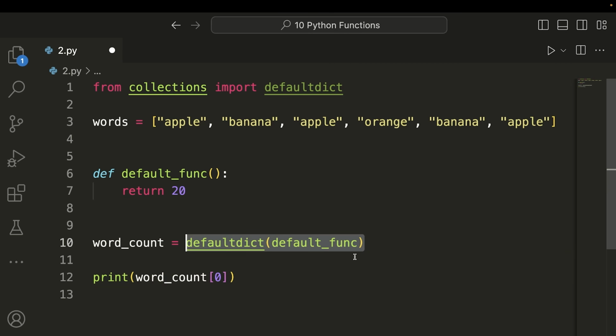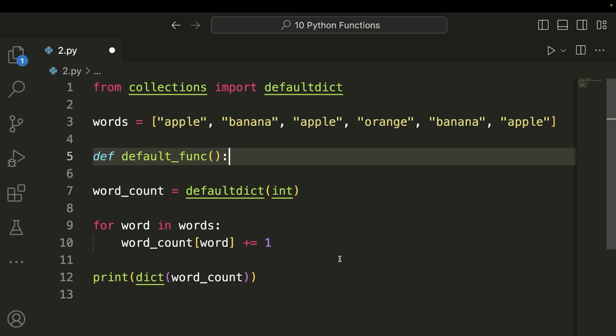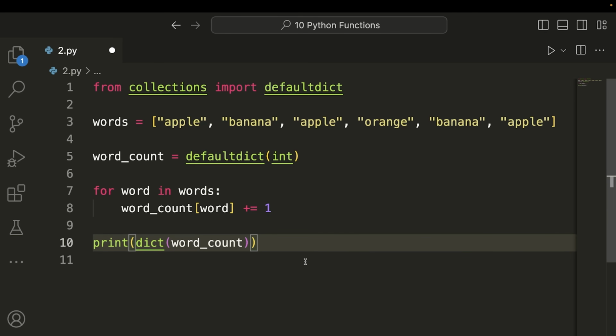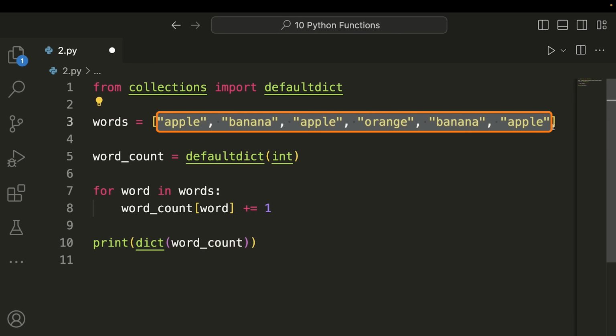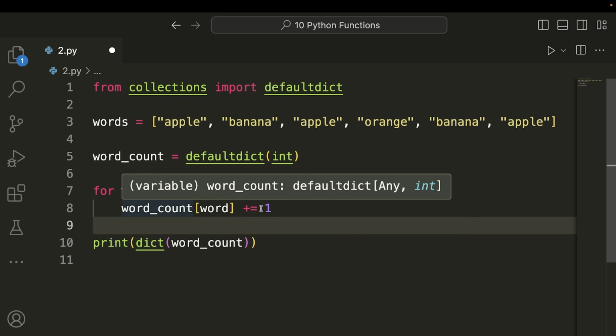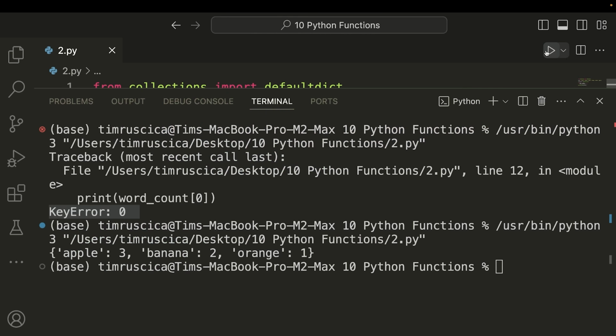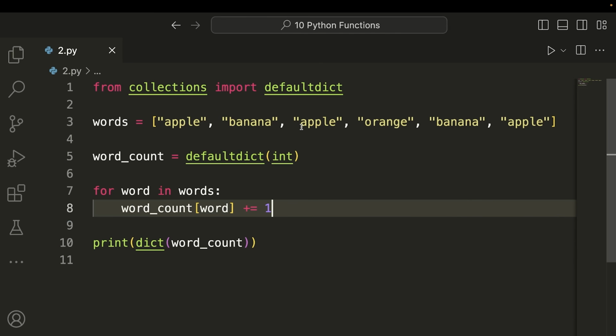Let's go back to the other example I had, which is a good reason to use this default dictionary. And you can see that in this example, what we're doing is keeping track of the frequency of different words that we have in this words list. And rather than having to check if a word already exists as a key in the dictionary, we can simply increment the count by 1 every time we process a word. The reason for that is that if the word does not exist, the value by default will simply be 0, so we don't need to handle that case. So just to quickly run this here, you can see that now we have all of the counts of the various strings that we had inside of our words list.